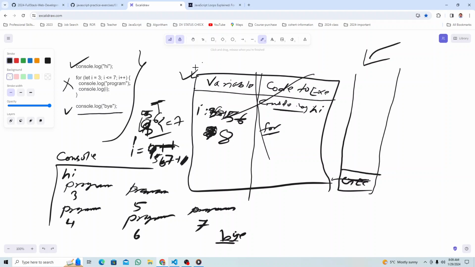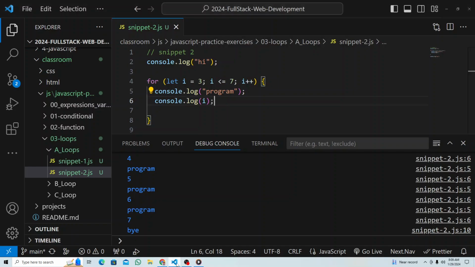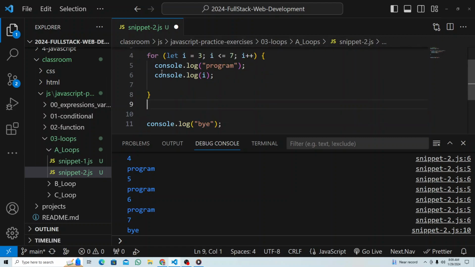I hope that is clear now. So always remember, when you enter the loop, this loop must complete before it will move to the next line. That's how the code works. All right, let's go back to our exercise. So that is what is happening here, right? So I hope now this will give you a good idea how loops work. Okay, so let's move to the next one now.